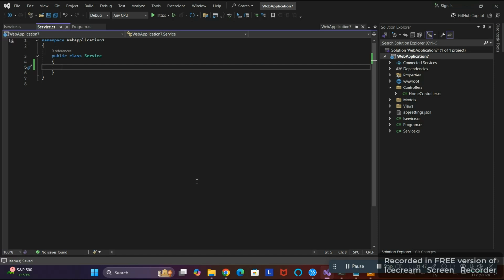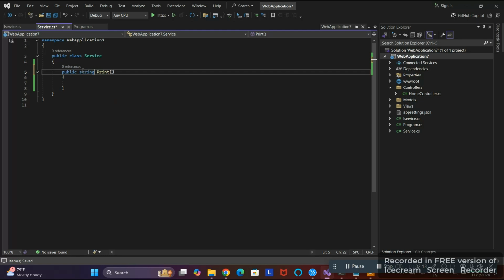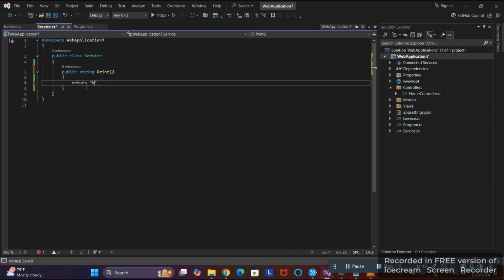Let's create a definition for this class. Let's print a simple hello world. Let's create an unimplemented definition inside this IService.